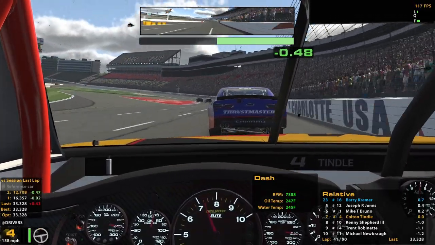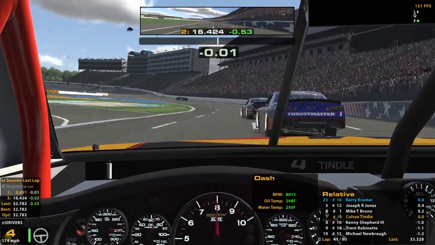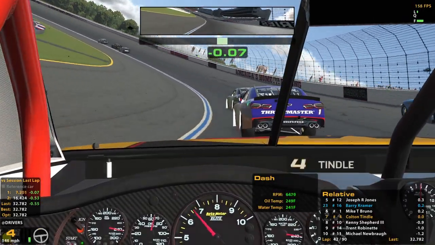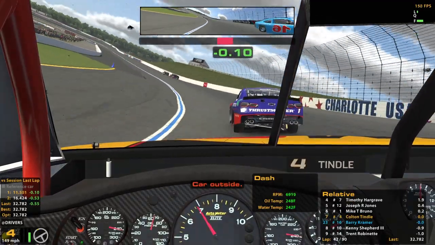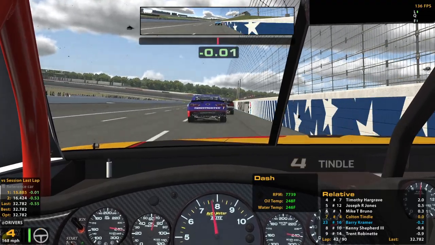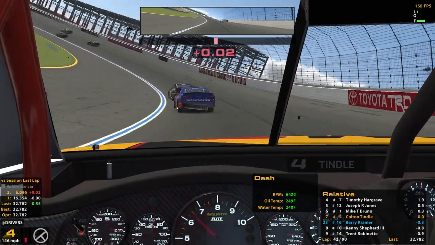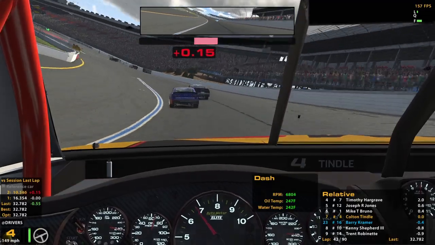Good, we've survived. Hold on to this darn thing. That was a 32.8. Car outside. Clear high. D7. I feel like my car has speed in it. I feel like I'm just having trouble actually driving the thing, to be honest with you. I don't know, I'm just not avoiding those bumps very well.